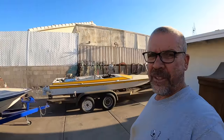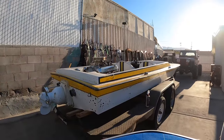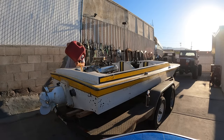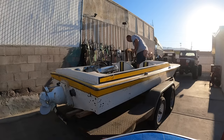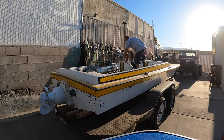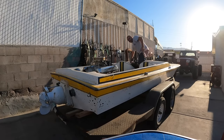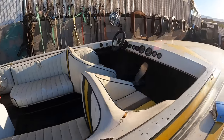Another beautiful day in Havasu. Yellow Submarine's back in the yard. We're going to put some gas in it and see if we can get her fired up. Still sounds great. We need to give it a little detail and get her cleaned up. Cousin Paul and Ben Hunter are coming down - we're going to take it out, do some water skiing, and then this thing's headed back to Georgia to be reunited with its family.